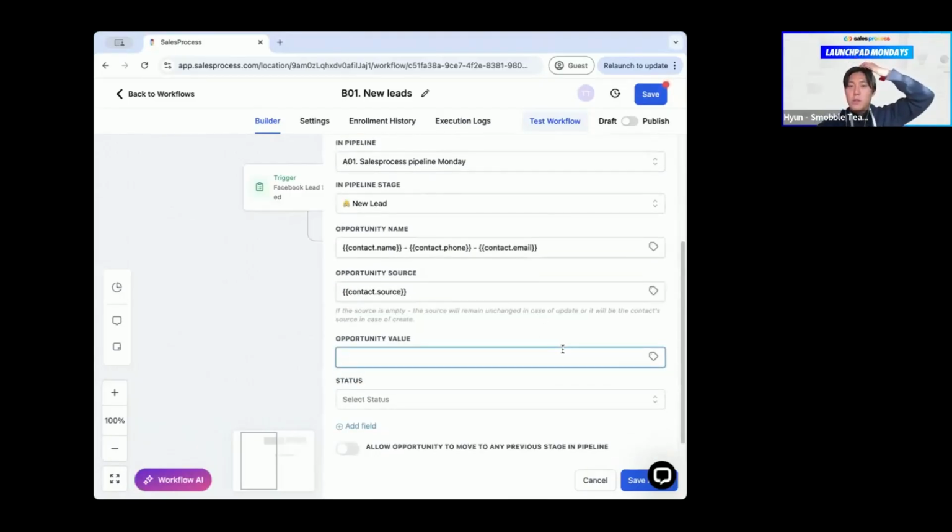The opportunity value basically puts a certain value on the guest you're adding to the pipeline. This lets your teammates, or yourself, know that this is an important opportunity that you're adding. Let's say that from 1 to 10, 10 is a very high value ticket. So you can put an opportunity value of 10. Of course, you will have to change it depending on the parameters of each contact.